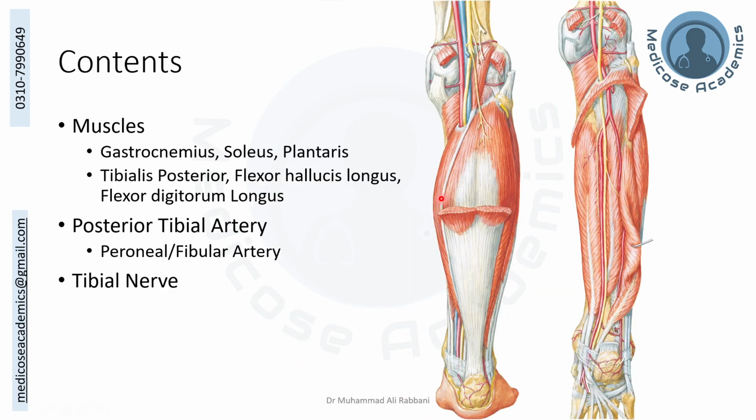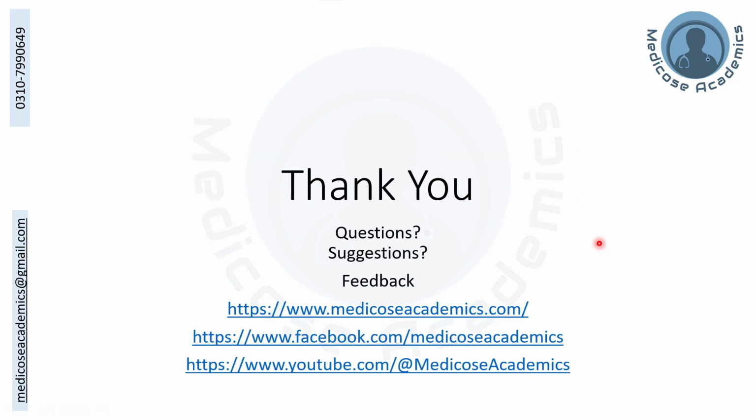boundaries to contents. The superficial compartment contains three muscles, showing the gastrocnemius cut here, soleus and the plantaris muscle, a very small one, the tendon of the plantaris muscle basically. And if we remove these muscles, we will see three muscles below, that is the tibialis posterior, flexor digitorum and flexor hallucis. And the arteries, there are two arteries basically, the posterior tibial artery containing its continuation and the peroneal branch and the tibial nerve. So these are the structures that are making the contents of this posterior part of the calf.